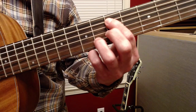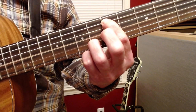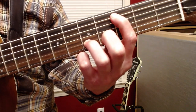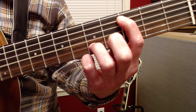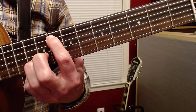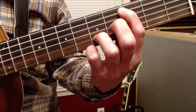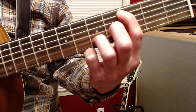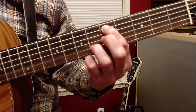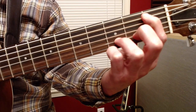And then you're moving down again, and you're on the 5th fret and 6th fret. And then you're moving it down again, but then you're blowing that interval back up, and you're on the 3rd fret and 5th fret. So if we put all that together, we have 8 and 10, 7 and 8, 5 and 6, 3 and 5. So the way I think about that is big, little, big.